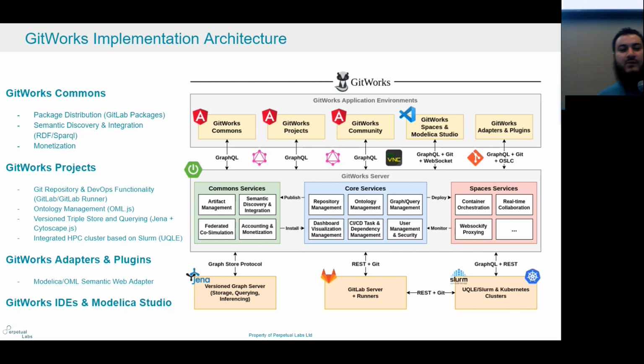And then we also have integrated, in collaboration with the Hartree Center, an HPC cluster based off of Slurm. That project is called Ugly. This allows you to do things like uncertainty quantification that might require a large amount of resources that can't typically be done on desktop machines. We provide that built into the platform of GitWorks. And so that's the overall platform. You can see the architecture. We're leveraging GitLab, which is open source, liberally licensed. It's MIT licensed, which is awesome. And Jena for the graph store, for which we implemented a custom extension to support versioning. And then I think that's hidden here, the Slurm cluster as well, the foundation.